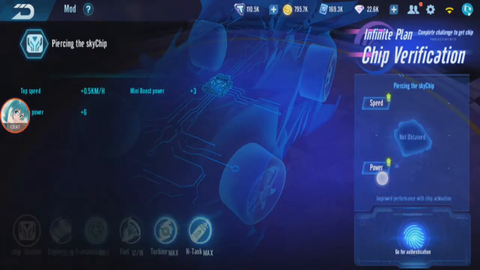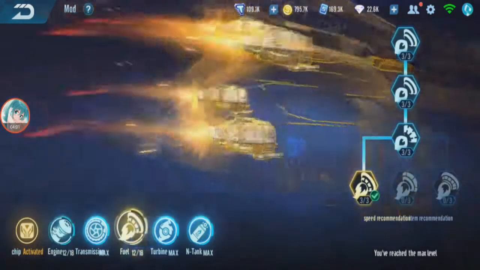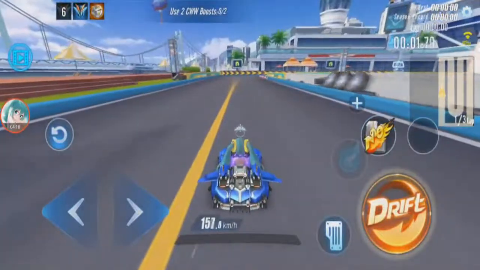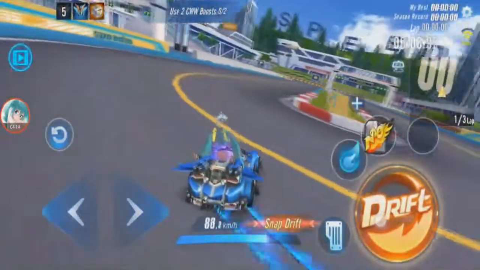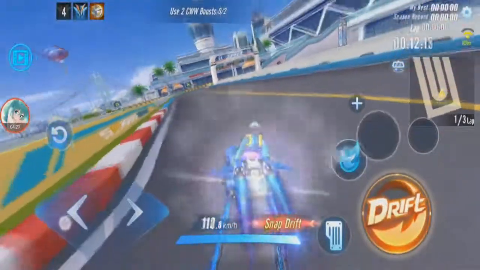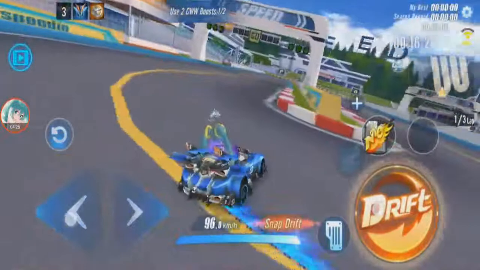See how much is buff. Top speed plus 0.5, and the others is nitro power, mini boost power, okay. Just double check the modding. It's right and left. Okay, correct. So now with infinity chip, let's see the difference. Top speed is 200.8. It went up a bit. Double boost 242.6. CWW now is 307.4. So it's exactly 0.5.